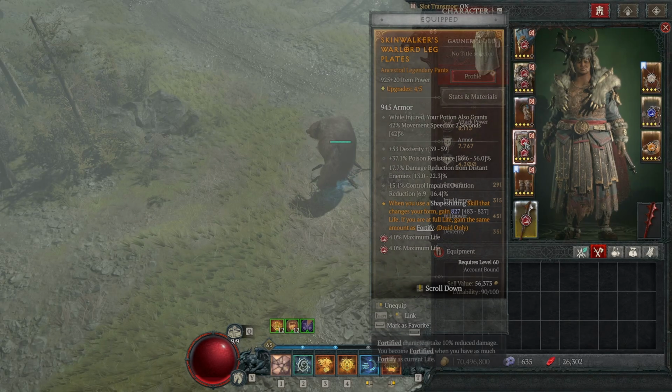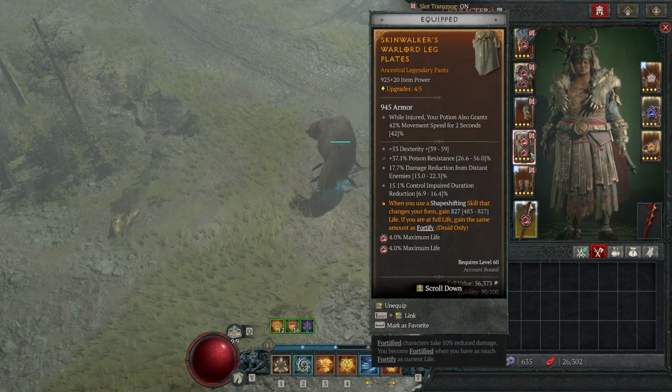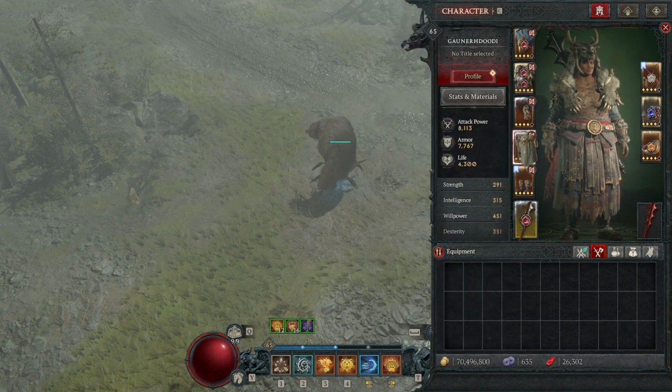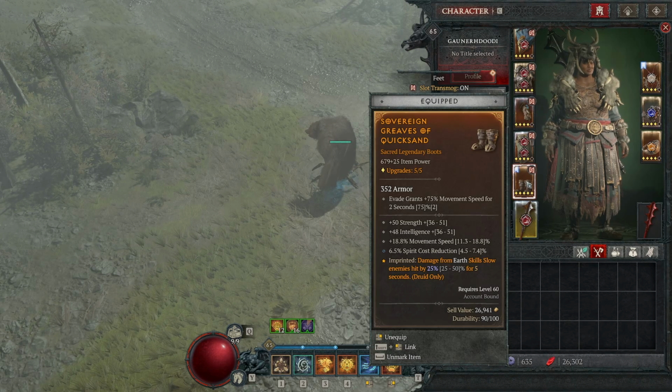Okay, moving on. You can see the affixes are not great on this stuff. It's just what I found throughout the game. I haven't really looked at the affixes much. And then this has the skinwalkers, but you can use something else if you want, something defensive, of course, like basic skills damage reduction. This is the might aspect, or maybe the juggernaut aspect if you like that. Or I mentioned the boots. You want some movement speed, some spirit cost reduction if you can. And then maybe the earth skill slow enemies hit, which is kind of nice.